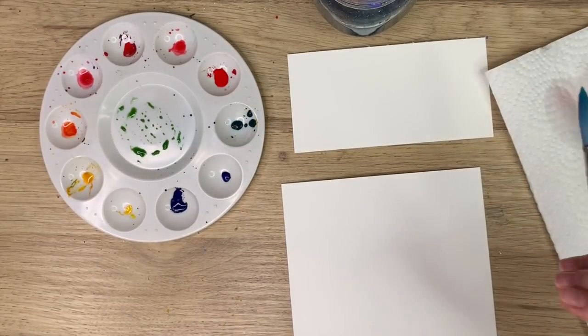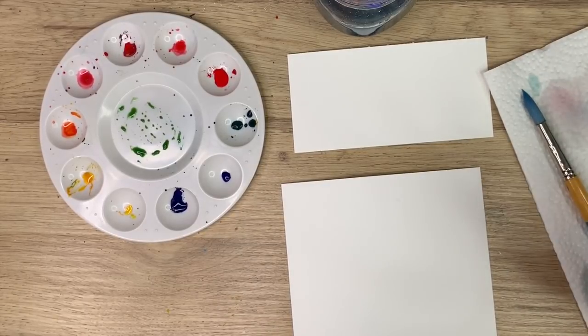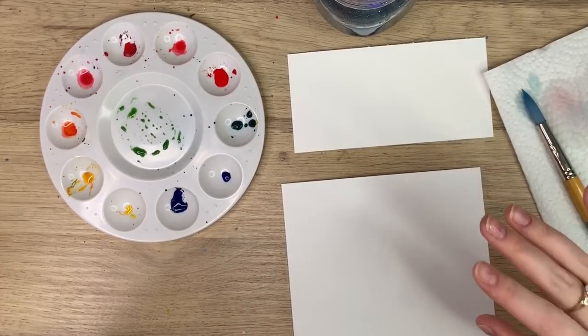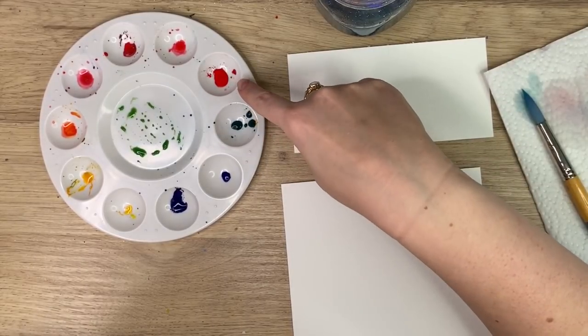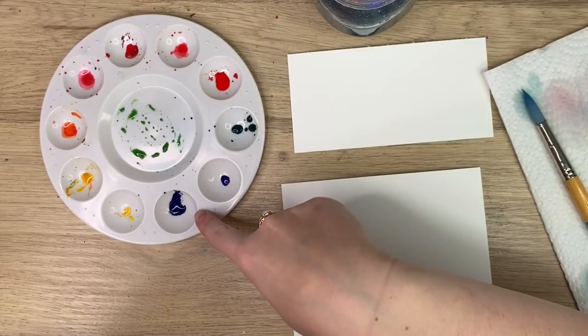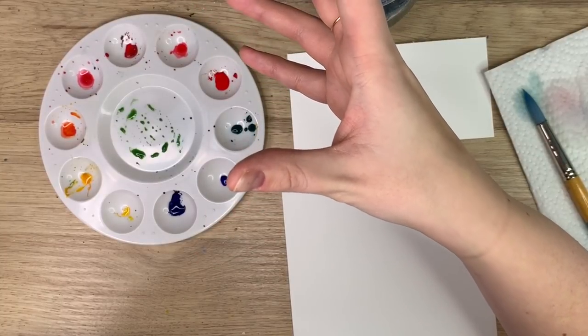And if you've watched my video on warm and cool colors, you know that mixing a red and a blue together to get a purple can be really difficult if you don't have the right combination. I have a cool red, but the blue I have is more on the cooler side, and you want a warmer blue, if that makes sense.